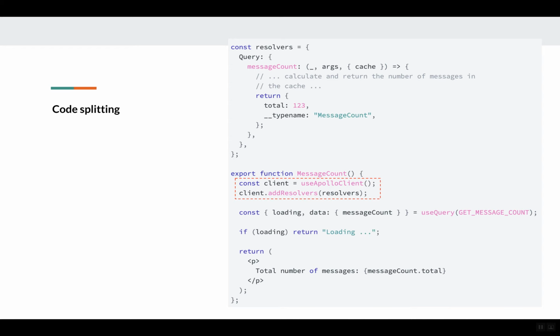This can be done very easily with just 2 lines. You get an object of useApolloClient and you can add your resolver to that wherever required. So you have your checkout team, basically the checkout module, and you have written all your resolver logic in that. Whenever you come to that module, you can decide that you want to initiate your resolvers related to checkout. You're done. Because that is not required at any other place or in any other module, you don't have to download it or manage it. So that can be done very easily.